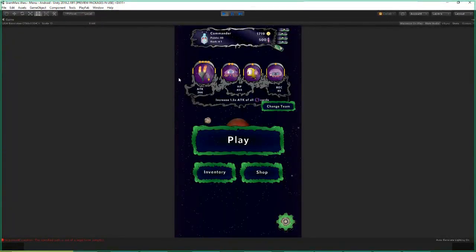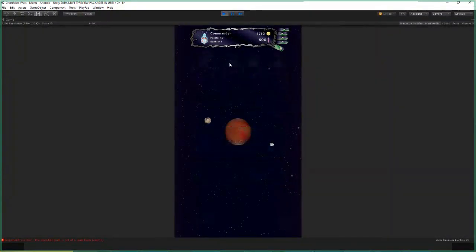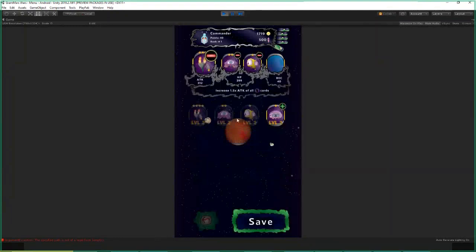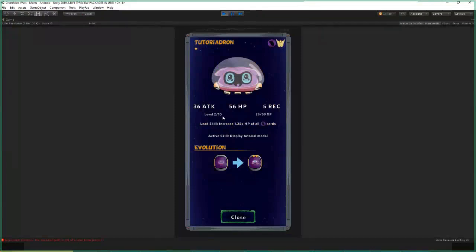You basically want to collect these cards, right? The player has an inventory, and these cards, which are similar to Pokemons, you can equip and they will give you stats: attack, HP, recovery. As you advance and play in the game, you will get entitled with these little minions. And these little minions have a level associated with them. For example, this one is level 2.